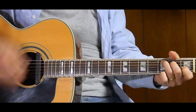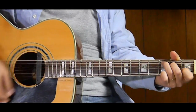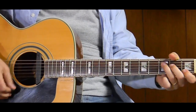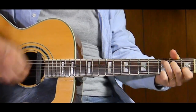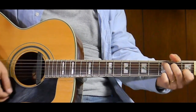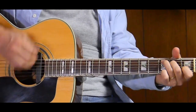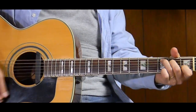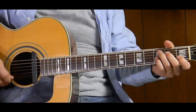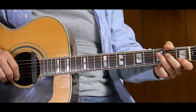Okay, so it starts off in a C, and the rhythm I'm going to do for this one is simply down, up, down, up, down, up the whole time. Down, up, down, up, down, up. And counting 1 and 2 and 3 and 4, four times. So 1 and 2 and 3 and 4 and 1 and 2, 3 and 4 and down, up, etc.